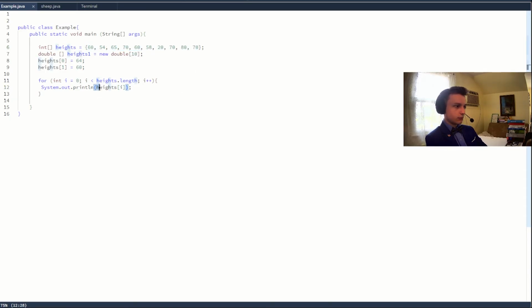So that would be accessed using the name of our array, followed by the square brackets and the index that you would like to reference, the index i, which means at the beginning we're accessing index 0, then i is going to be incremented by 1 and we're going to print out index 1, then i is going to be incremented by 1 and we're going to print out index 2, so on and so forth until we get to index 9.